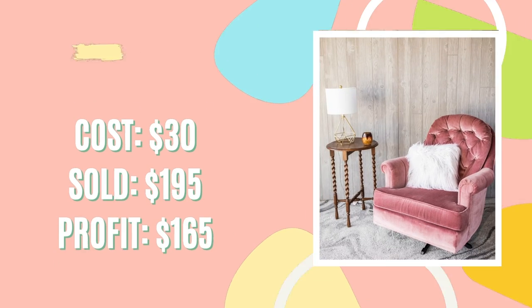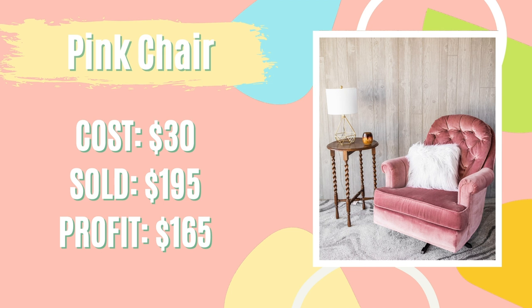So after listing this chair at $195 just yesterday, I had a couple of hits, and then I had someone reach out today and they Venmo'd me a deposit. You know how it goes though, you never know that it's gonna be sold until they actually take it away. But we'll go ahead and say that this chair is sold for the full price that I listed it at the second time of $195. So I bought it originally for $30, which gives me a profit of $165. So they're gonna be coming to get this chair tonight.